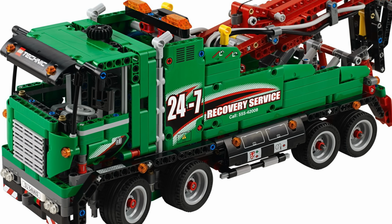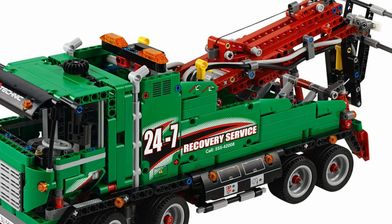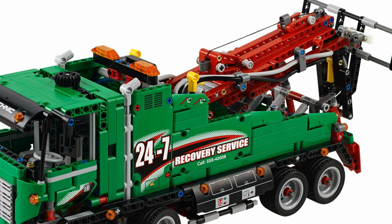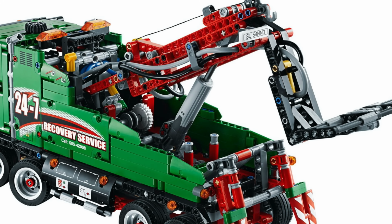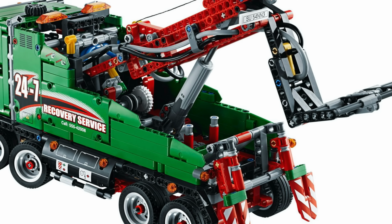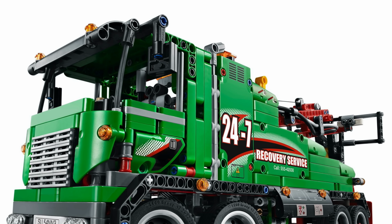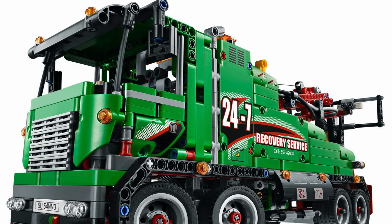At number 8 we have the LEGO Technic Service Truck set number 42008. This set retailed for $130, and for that price, this set got some incredible functionality. It did include a Power Functions battery box, a medium motor, a gearbox, as well as pneumatics. This price point is actually relatively cheap for the amount of functionality that you do get.